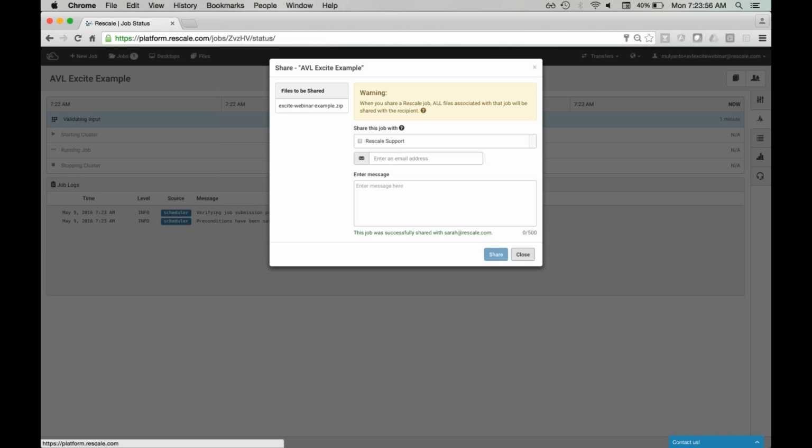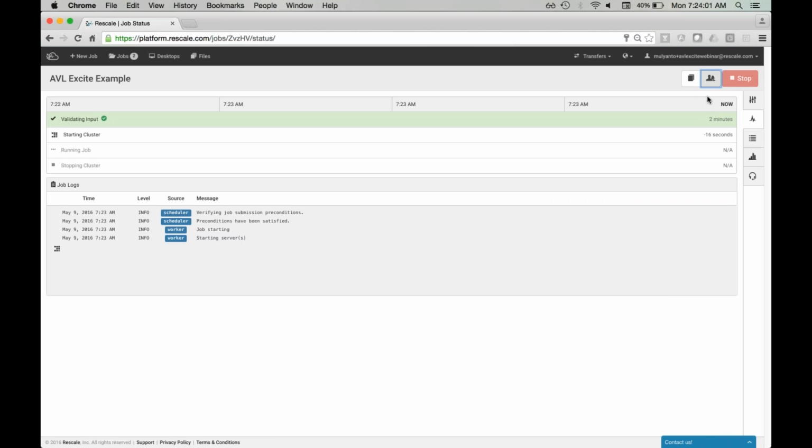And so this is now shared with Sarah. The other option we have here is the cloning option. And this allows you to clone an exact copy of the current setup of your job. So what I'm going to do right now is clone this job.